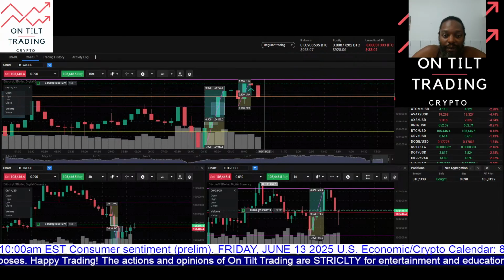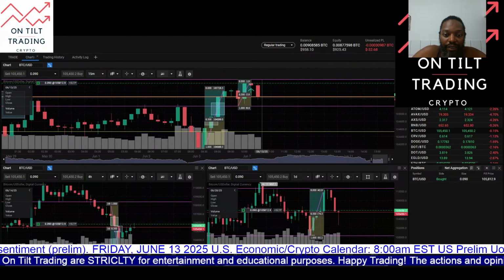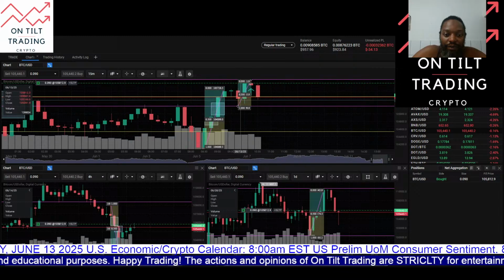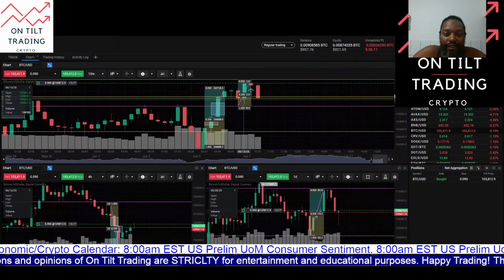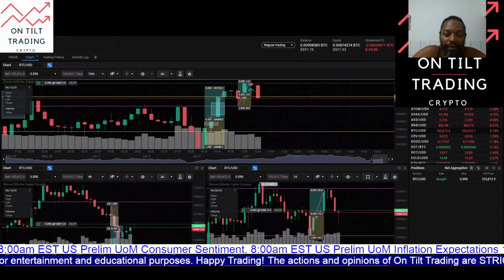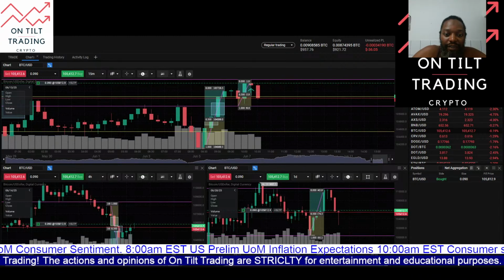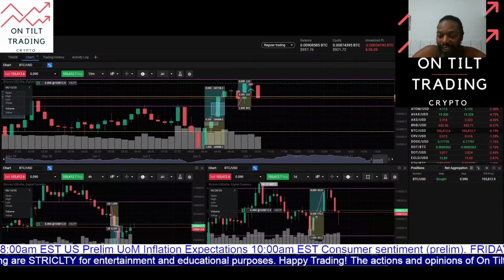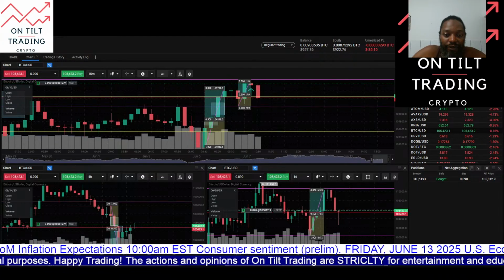Less than 4 minutes to go in the current candle. Ideally, I would want to see it close above this pre-market level, but certainly above this candle, preferably above the body of this candle here. So a couple levels I'd like to see it close above, and certainly I'd like to see it close above here because this is my stop loss. But if it does, that's fine. Again, I'll look for an opportunity here.